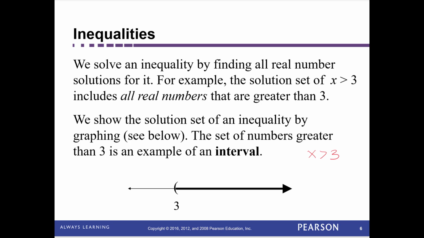What you may have seen before in graphing on a number line may have been an open circle. So you may see this on a number line instead. Again, this book uses the parenthesis. Different books use different notations. Just keep that in mind. Those two notations are interchangeable. And in a minute, when we get to brackets, if we were to have something like x is greater than or equal to 3, then it's going to involve a bracket here to say that you can include that. And then the other notation that is common would be to have a solid circle. We'll see that in a minute as well.